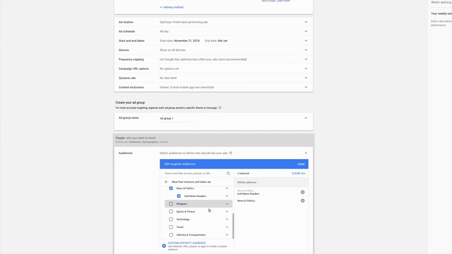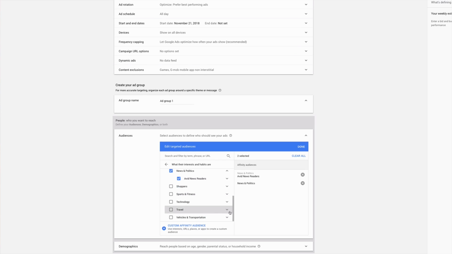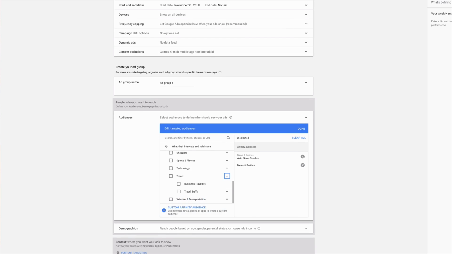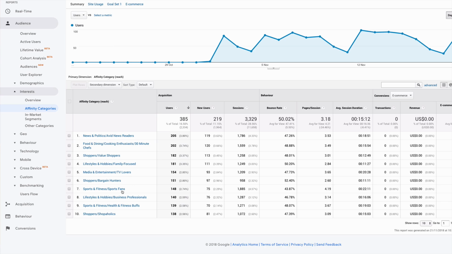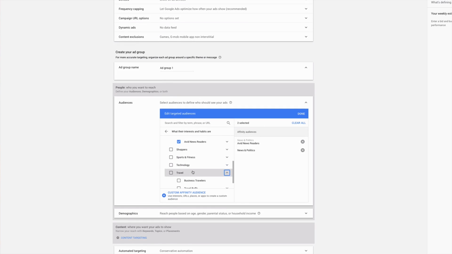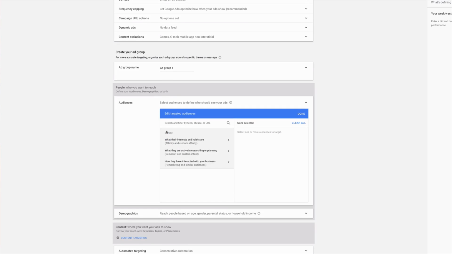There were also the travel aspects there. We had some people there that were interested in travel. Let's just double check. Oh no, I beg your pardon, that was under the in-market segment, so we won't worry about that. But you can see we can choose all sorts of different aspects there. Okay, now let's not worry about doing those, but if I wanted to, I would leave them there.